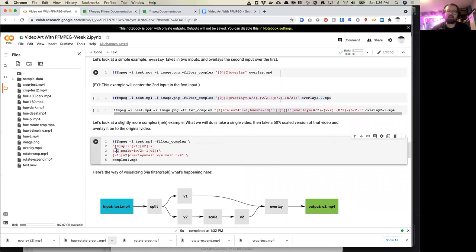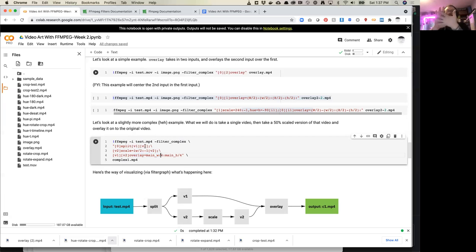Then we're going to take V2 and scale it down by 50%, so we use the input width divided by 2, and then -1. So it's just like doing 50%, and then we save that back out as V2. So you can save these variables back out to themselves. I'm not sure you could set this to 1. That might not be possible because I believe those zeros and ones are designated for the inputs, but don't quote me on that. I tend to find this makes the most sense to me: split this out into two separate video files, do one thing with them, and then take V2 back in and add it as an overlay.